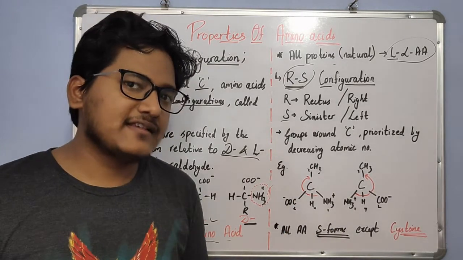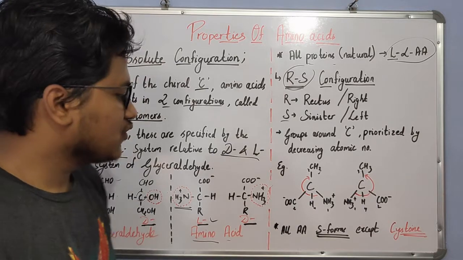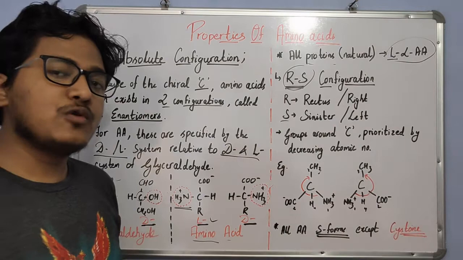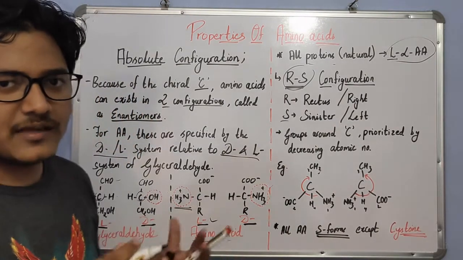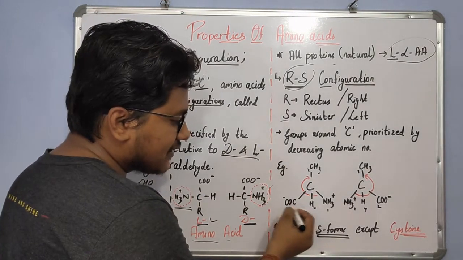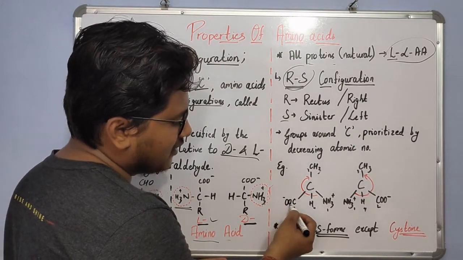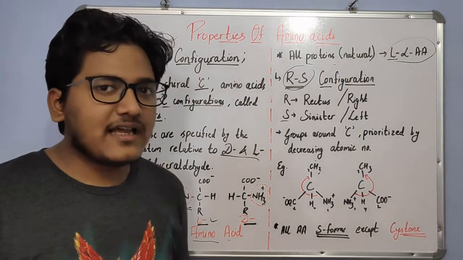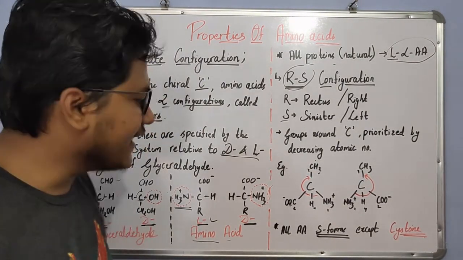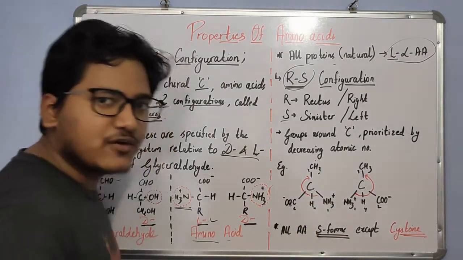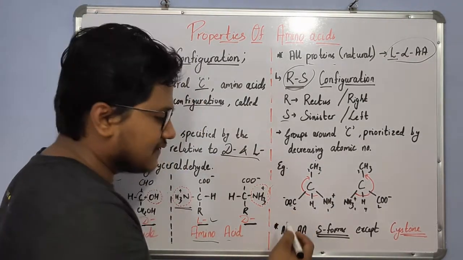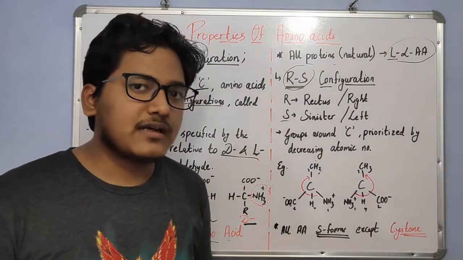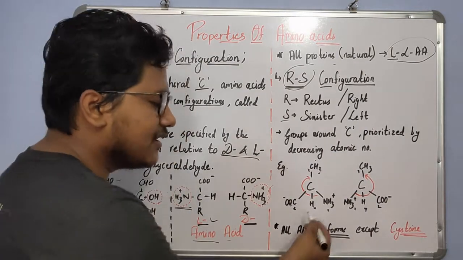Now the question arises, which carbon is to be given the second priority? If the first atoms are the same, then we have to look at the next element in the same group. In the carboxyl group, the second element is an oxygen atom, whereas in the methyl group, the second element is a hydrogen atom. Oxygen has a higher atomic number, that is 8, so it is given the second priority over hydrogen. So the carboxyl group is given the second priority, followed by the methyl group, and hydrogen, since it is the first atom in the periodic table, is given the last priority.